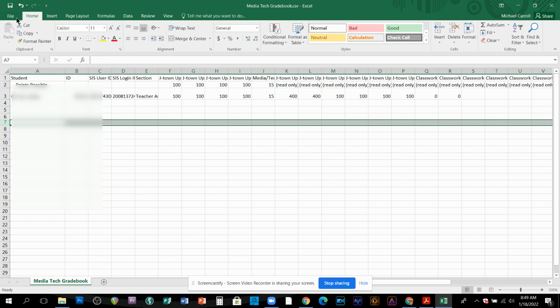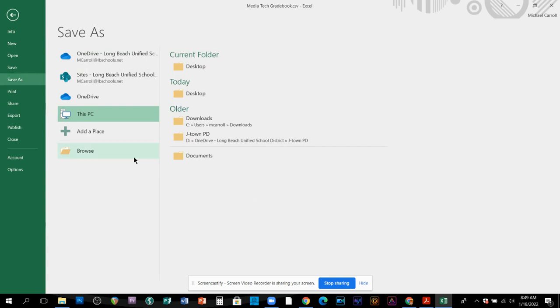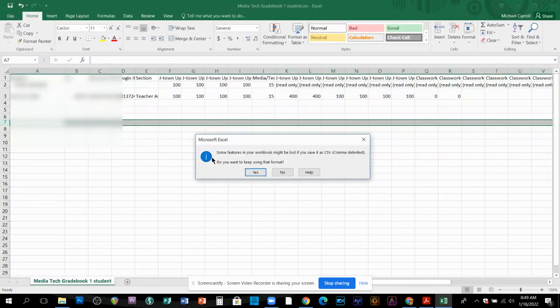And then what I would do is I would save this copy here. So I'll go save as and go browse. I'll go desktop. Okay. And then I'll just modify the name of this, and then I'll just put one student for the one student that I want to transfer.